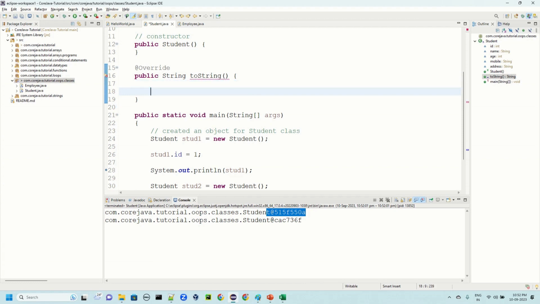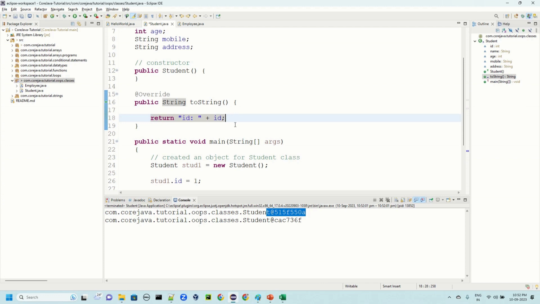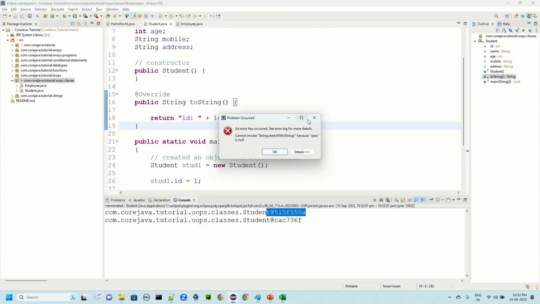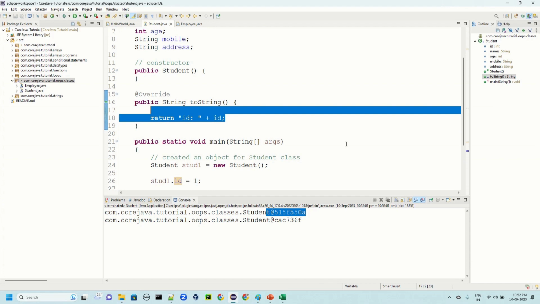Okay, so here we will print a string: id colon plus id. So we are taking the same class variable and assigning its value here. Like that we can even generate it.